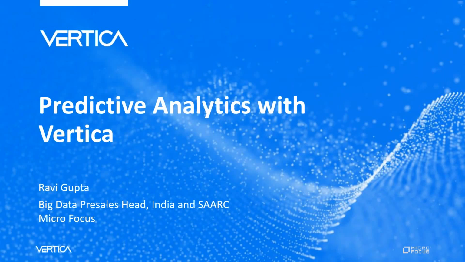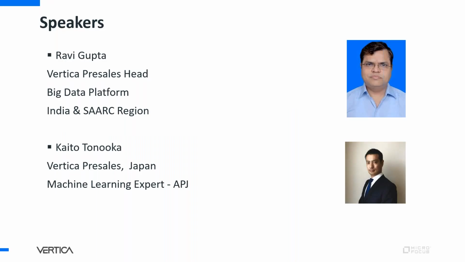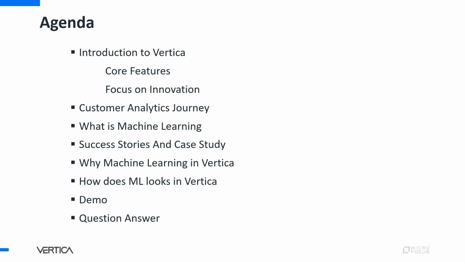Hi, everyone. Today we will be presenting the Vertica capability about predictive analytics and how we use predictive analytics in Vertica. Before I start, I just want to introduce who the speakers are. I'm Ravi Gupta. I'm pre-sales head for the India and SAARC region. I take care of Vertica solution architecting and the technology piece of Vertica.